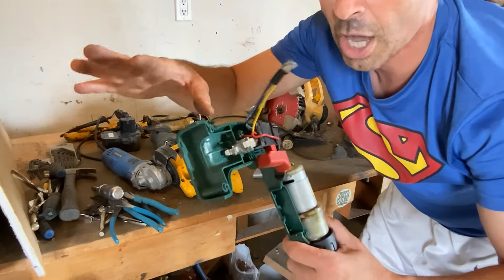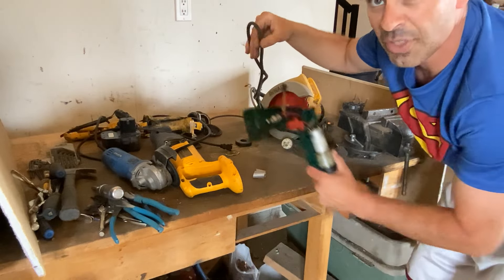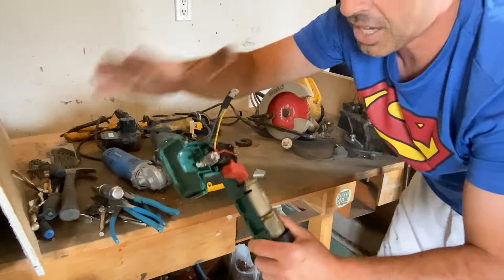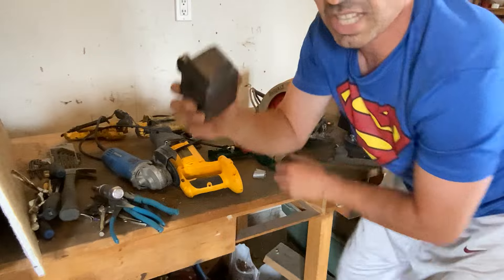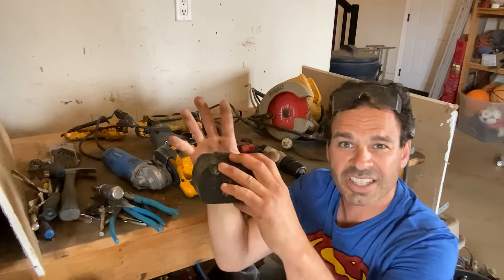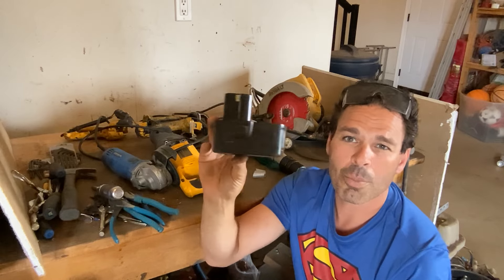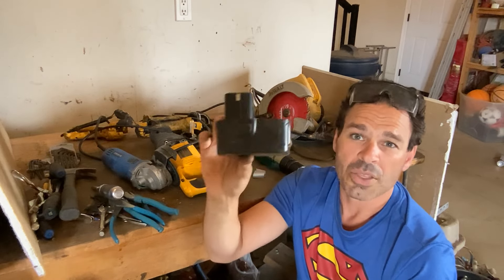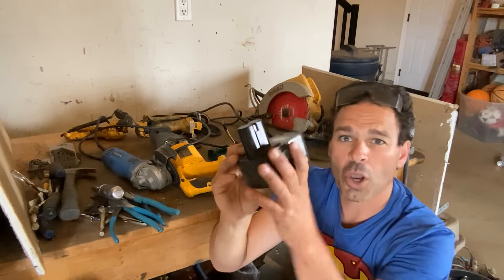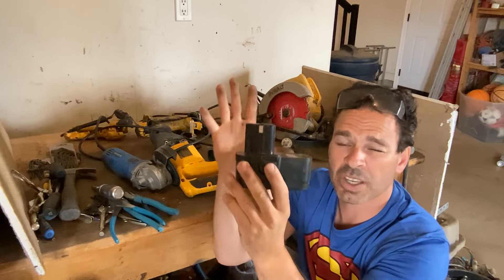This drill was also battery operated. The ones that have the cord, like on my circular saw here, that cord is also going to be 40% appliance wire — $1.90 a pound for this. Because this one is battery operated, I want to take the opportunity to mention that all of your lithium-ion batteries like this, plugged into any type of battery-operated drill or power tool — unfortunately there is no monetary value here in Southwestern Ontario for these. They will take them at scrapyards free of charge and recycle them properly, but they will not give you any monetary value. So you want to make sure you drop them off at recyclable depots or battery depots, because we want to keep these out of the landfill.